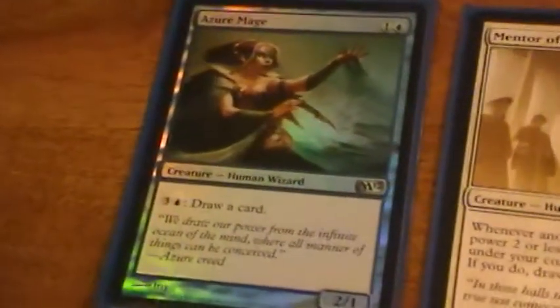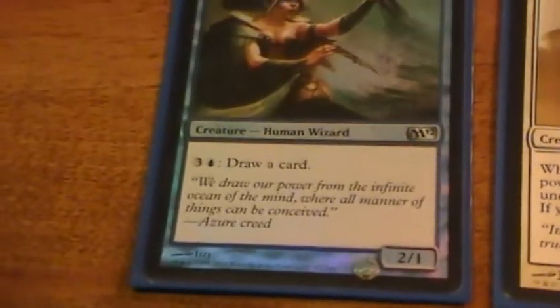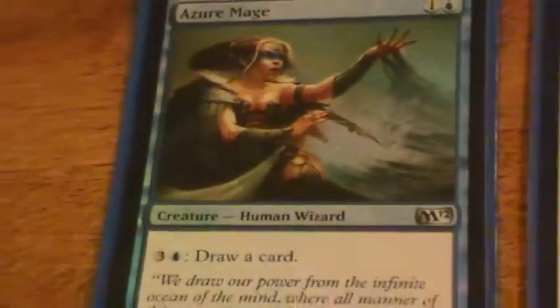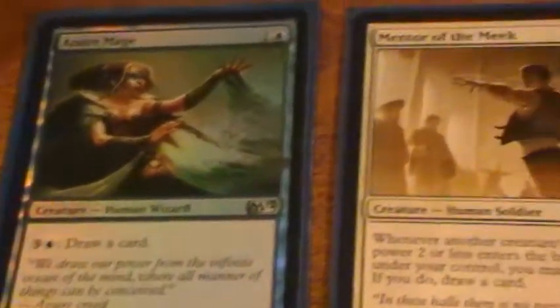Next we have some cheap utility creatures. These 2 guys here help me draw cards. Treasure Mage, decent creature for 2 mana, you get a 2/1. 4 mana to draw a card, that's kind of a really slow deal, but at least you've got a decent attacker on the board early on. It's at least going to trade with any of your opponent's creatures.